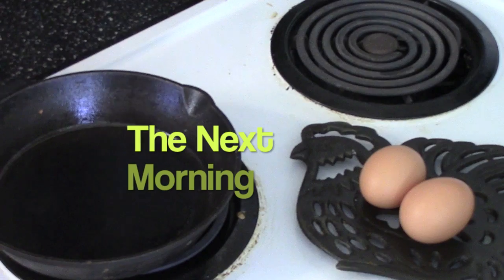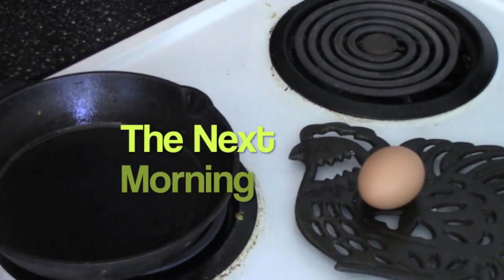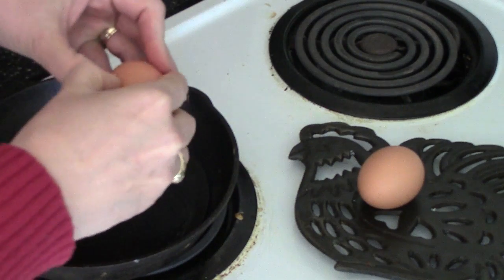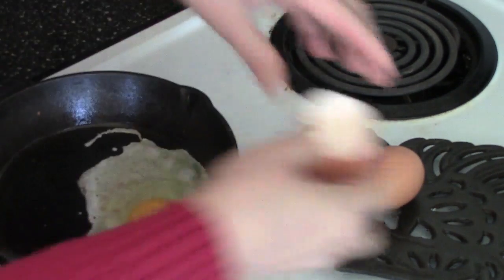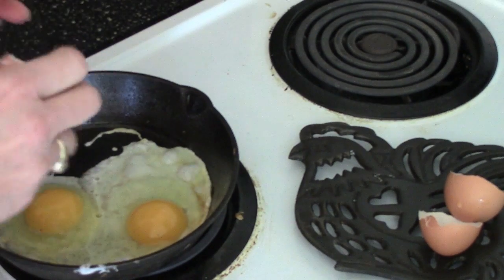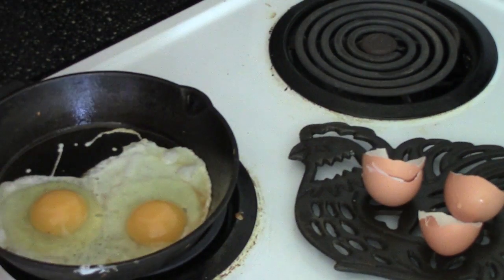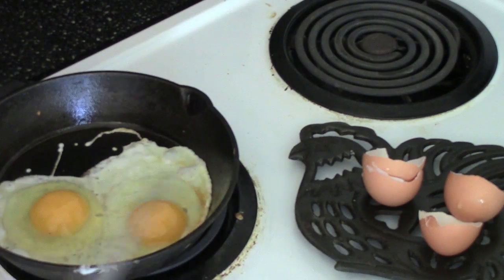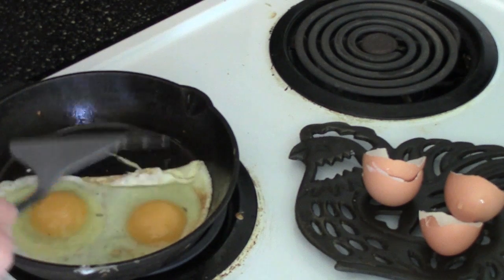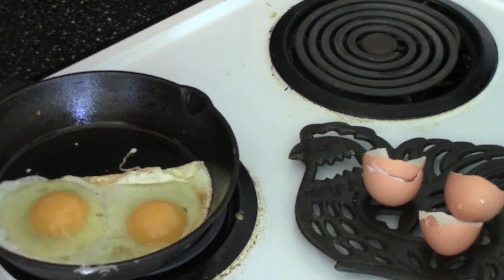I have not had to wash these pans in several days now, if you use them correctly. Now first I heat the pan up so it's hot. I could scramble them, or I could fry them. I think today I'm just going to fry them. You see how it will not stick to the pan?